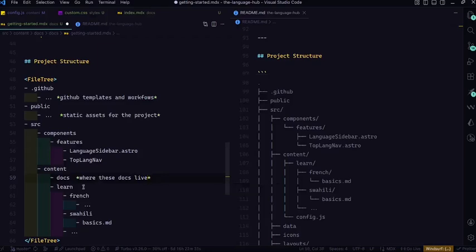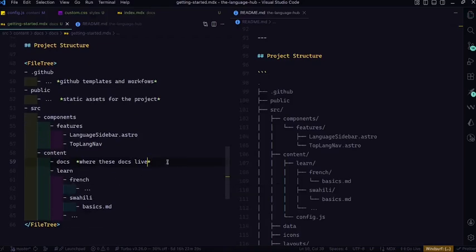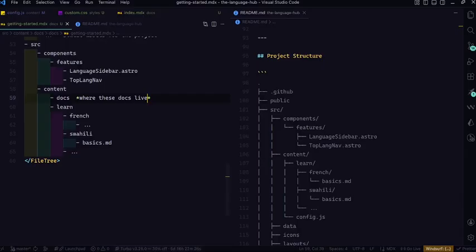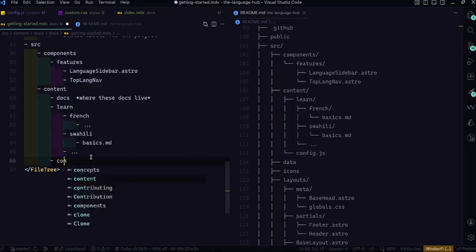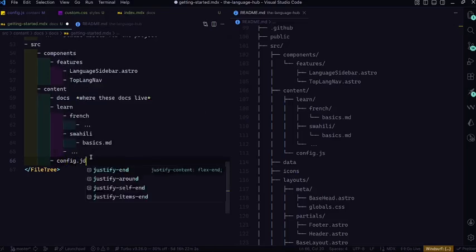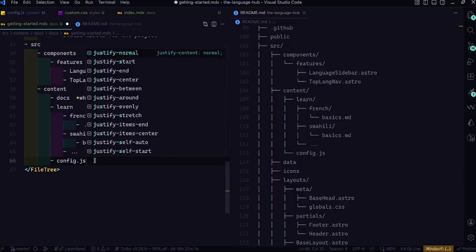Docs live. That's boom. So the highlighting will be useful for contribution stuff. Okay, so I have content. Then within the content, we need the config.js, which is here on this level. Is that it? Yes. Config.js. That's content done.